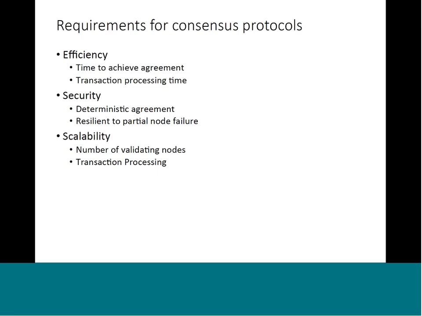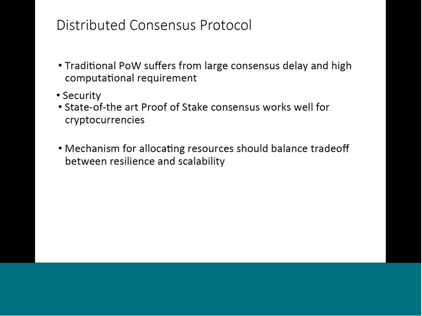And finally, scalability, and that comes down to the cost. What would be the investment in resources? That's one of the reasons why we decided to choose the cloud infrastructure, so that we can have a handle on the cost of using these resources. I'm now going to segue into the meat of this talk, where we decided to go with a proof of stake consensus protocol. This was our first attempt to come up with a protocol that balances all the criteria that I mentioned earlier.